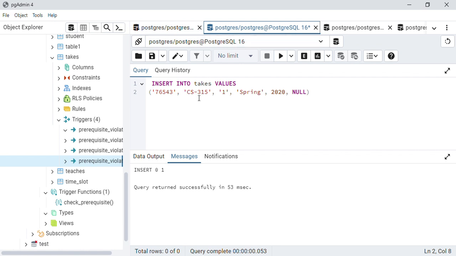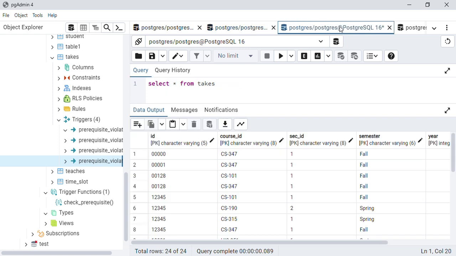Let's try to insert into takes values ID number 76543, course CS315, section ID 1, and semester spring 2020 is the year, and the grade is null. So let's have a look at the takes table.